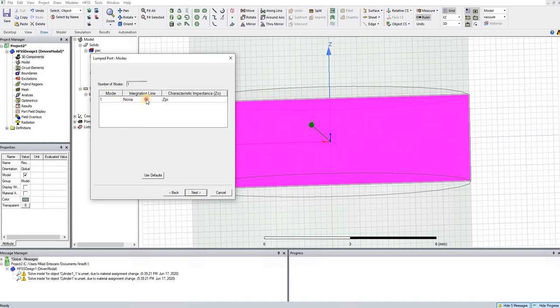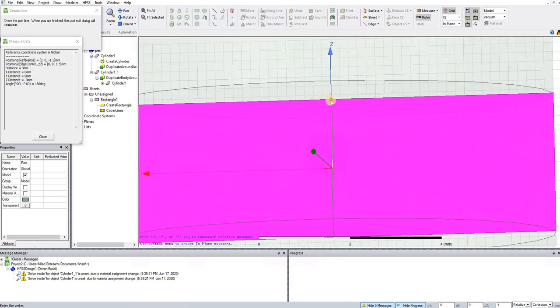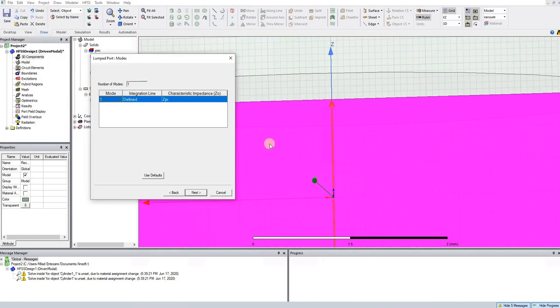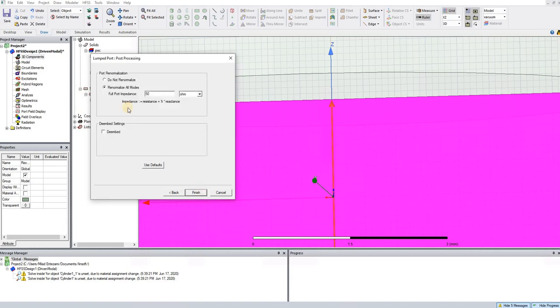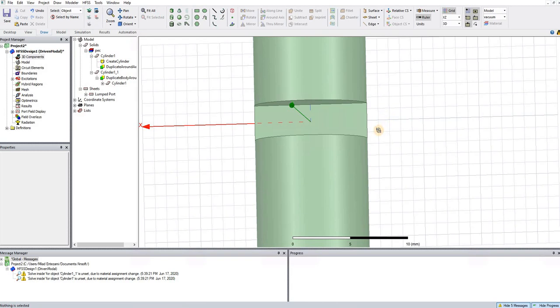We need an integration line, the new line, see the triangle, and again see the triangle to set it from the middle to the middle of this plane. It is defined for characteristic impedance Z-port. We normalize it. We can post-process and change the impedance after we find out the impedance of the dipole, and that's going to be okay for now.